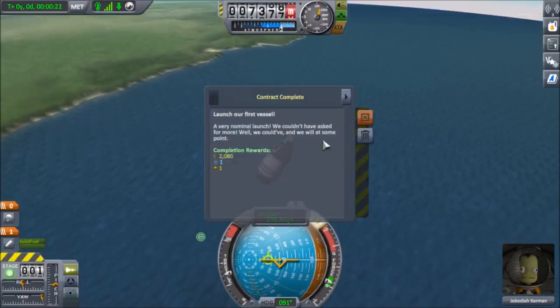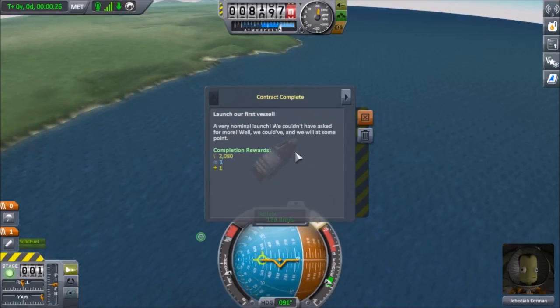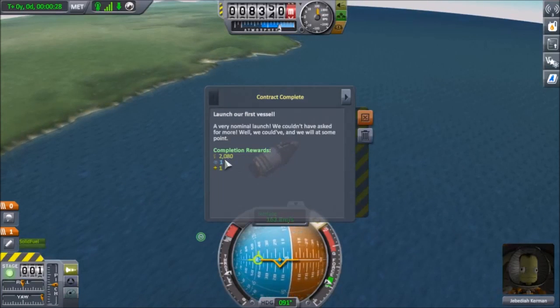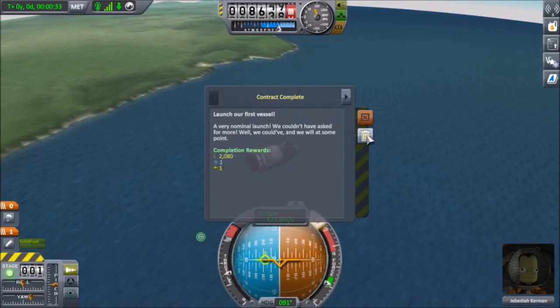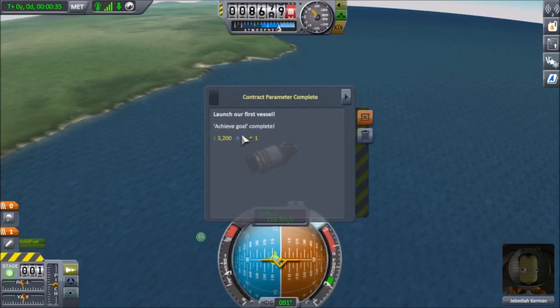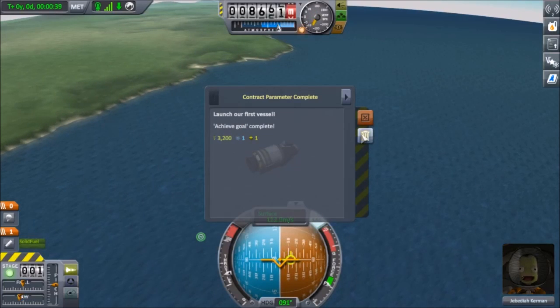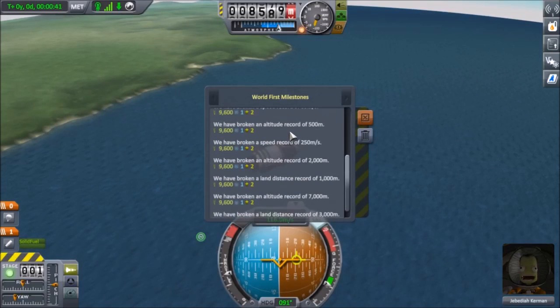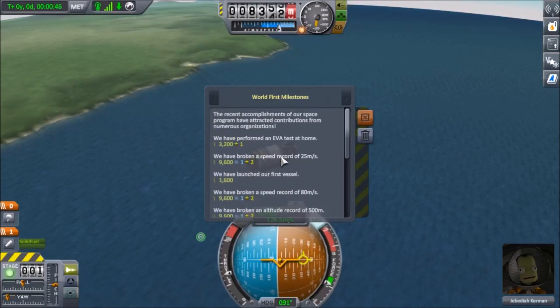Let's see, milestone. Launch our first vessel. We got 1 science, 1 reputation, $2,080. That's how you earn money. By doing these contracts is how you earn money. Launch our first vessel, money, science, and rep. We performed an EVA, broke altitude records, all of this stuff adds up.